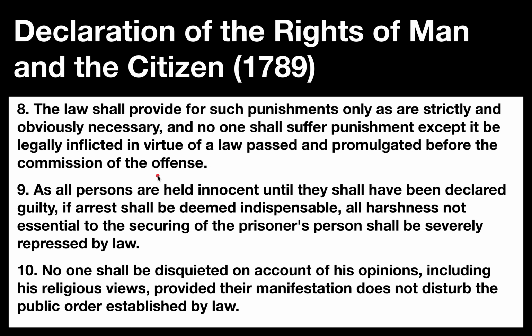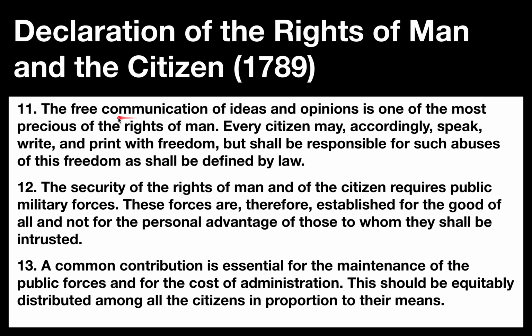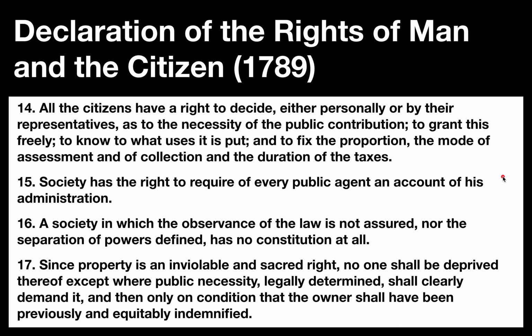You can get things like you see in the Bill of Rights, about everybody's entitled to a trial, innocent until proven guilty. Free communication of ideas and opinions. It sounds like freedom of speech. And then you can go through these, but you can see the parallels between some of the founding documents of the United States, like the Declaration of Independence and the Constitution, and these documents coming out of the French Revolution, like the Declaration of the Rights of Man and the Citizen.